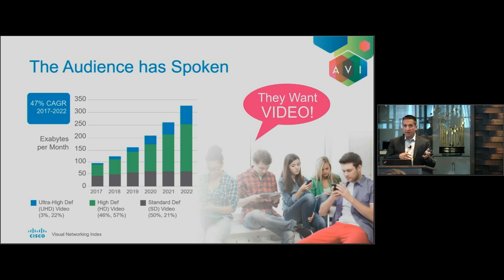You remember kilobytes? Those are tiny. That's like sending an email. Then there's megabytes. That's like a picture. And then 1,000 meg is a gig. That gets into the video side of things, the size of video. And then when you get a lot of video, you get into the terabytes.